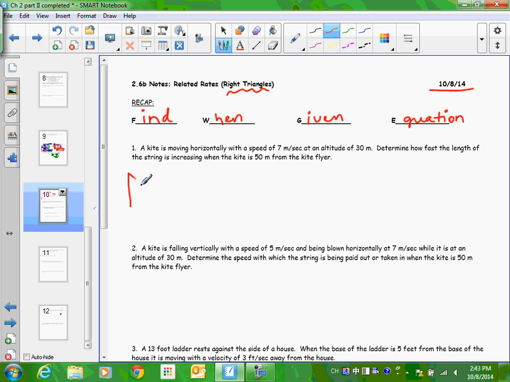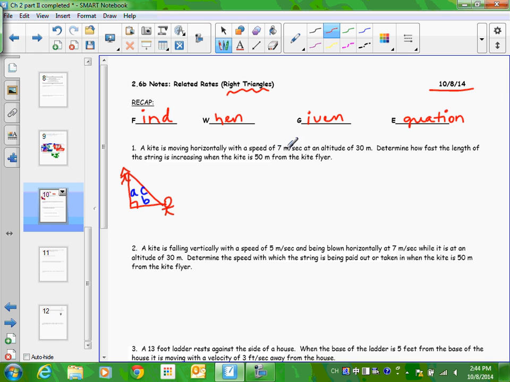So let's draw a right triangle, and let's go ahead and even put the kite on there. And then here's the kite. It looks like a jellyfish, really, but here's my kite flyer. And in my picture, I'm going to go ahead and let you in on a secret. I am going to let A be the altitude, B be the base, and the hypotenuse is C. What are you already thinking of? Pythagorean theorem, hopefully. Okay, so let's see what I can easily put on my picture. And the rest I'll put on my Fuigi.